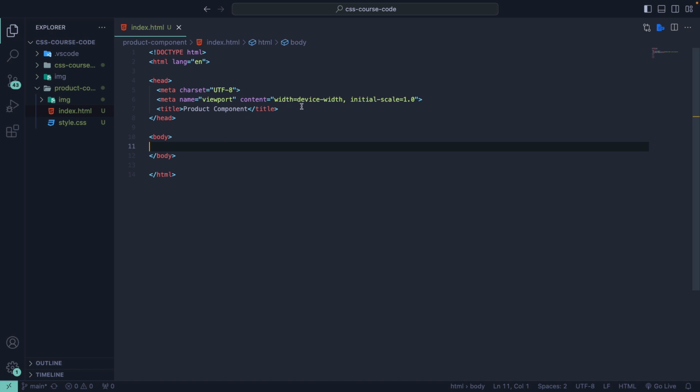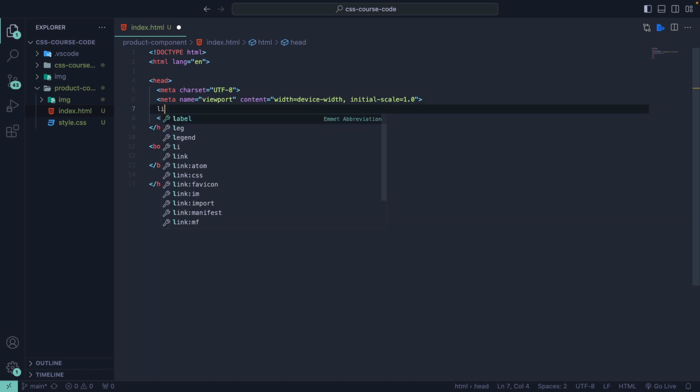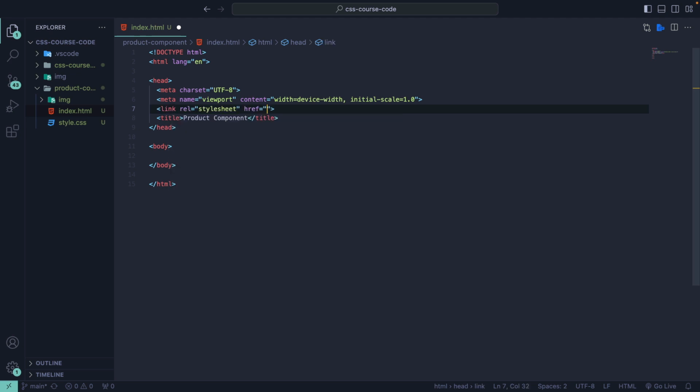And then let's go ahead and link our CSS page before we do anything else, before we forget. So I'm going to do the link tag. I'm going to hit tab, and it's already going to give me my rel with stylesheet. And then I'm just going to type style.css. And then I'm going to make an H1. I'm going to call this test. We're going to make sure our style sheet is linked correctly.